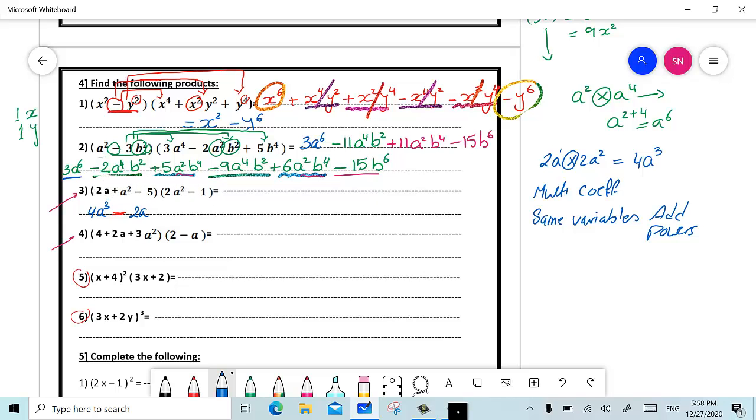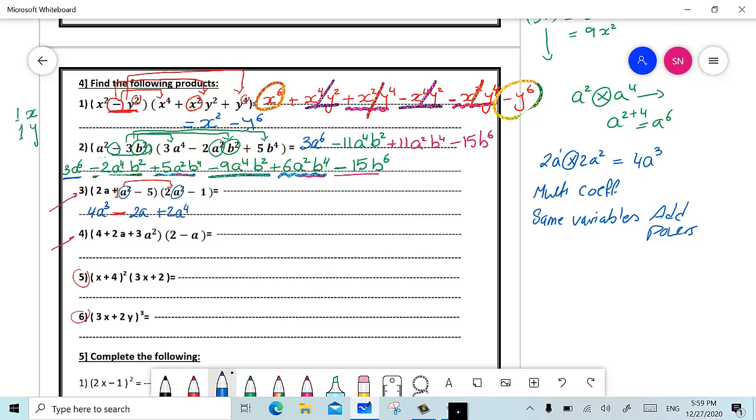So we are going now to multiply the second term, which is a to the power of 2, by each one in the bracket. A to the power of 2 times a to the power of 2. So here I know that a to the power of 2 has a coefficient of 1, and I don't write the coefficient of 1. So 1 times 2, this is equal to positive 2. And a to the power of 2 times a to the power of 2 is equal to a to the power of 4.